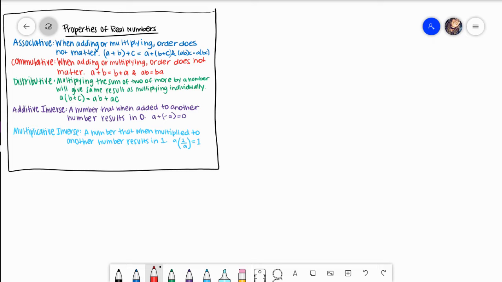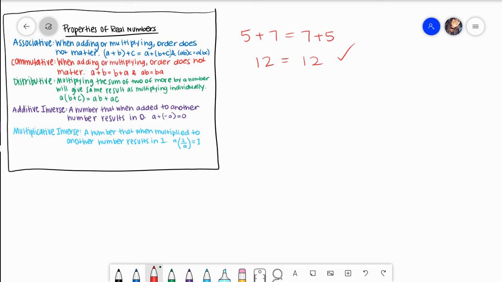So an example of this would be, I started with the addition last time, so let me start with the addition this time. If I do 5 plus 7, I'm telling you that's the same thing as 7 plus 5. Left-hand side, I get 12. Right-hand side, also 12. So that worked.